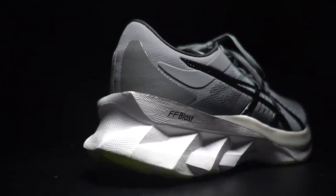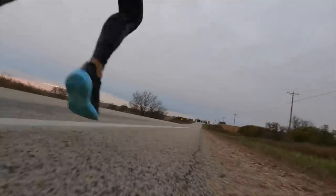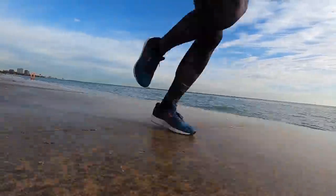Now let's define the boundaries of what a speed shoe is. By a negative definition, it's not a daily trainer and it's not necessarily a carbon-plated racer — it's something right in the middle. The speed shoe is what you reach for on your longer workout days: tempo miles, threshold repeats. It works from tempo pace or around marathon pace all the way up to mile repeat pace. Easy days, super long runs, and recovery runs are where these shoes might not shine as much, because they want to go fast. A lot of people will use these for their half marathon or marathon. It's a high-performing shoe — it might even be your race shoe.